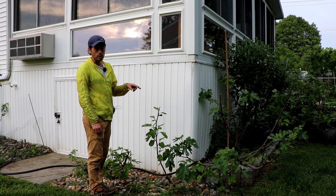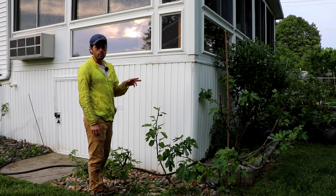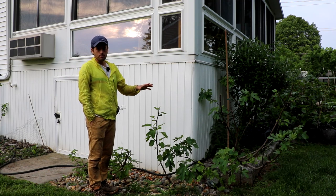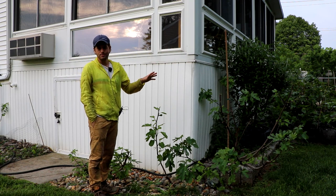This is the second winter in a row that it has survived the winter. It is a dwarfing tree, or dwarf fig variety, believe it or not. So this actually may be the third winter it survived. I'm not entirely sure, but this is a really good example of what can happen when you have a fig tree that survives the winter, right?